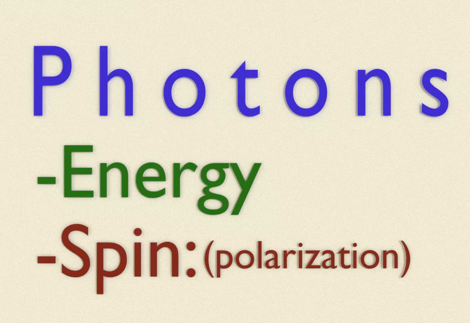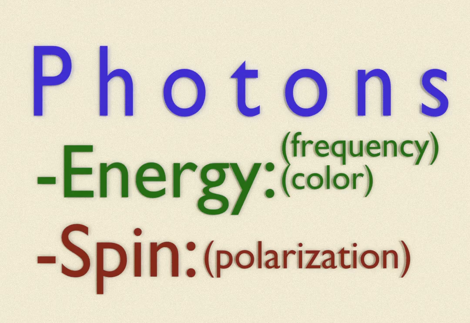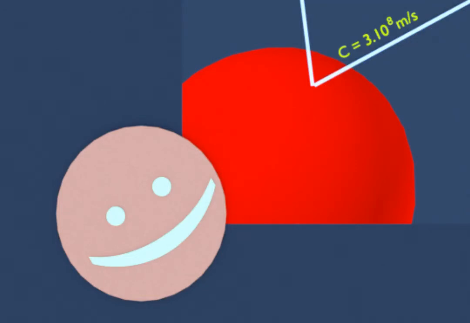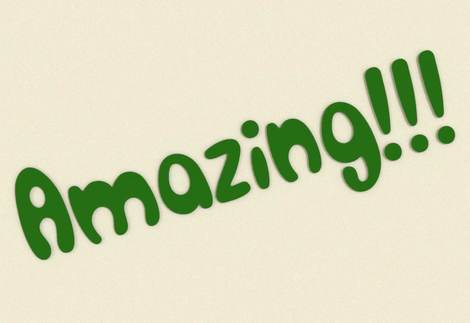The energy of a photon is also known as its frequency, color or wavelength, but again, these all describe the same characteristic. I suspect that you already know a few things about light, like for instance, light travels in straight lines, the speed of light in a vacuum is constant, and light reflects from a surface, if it reflects that is, at an angle opposite to the surface normal. If you didn't know this, don't worry, because all of those facts are wrong, as I will try to show you. So keep watching, this is going to be exciting.